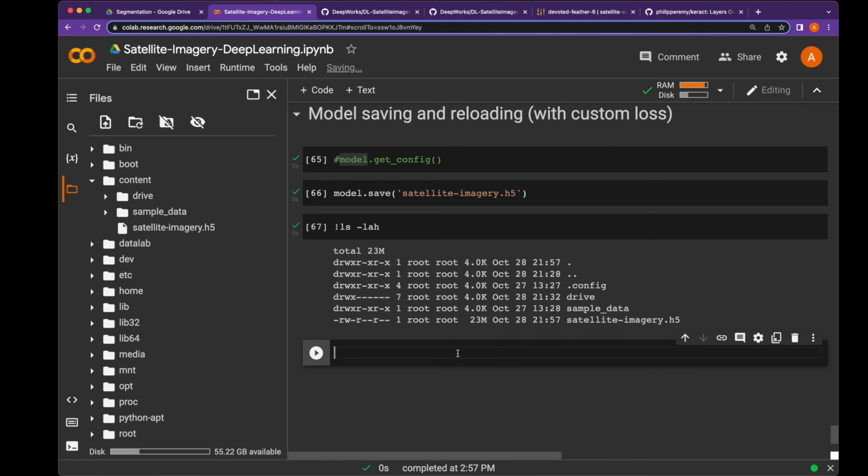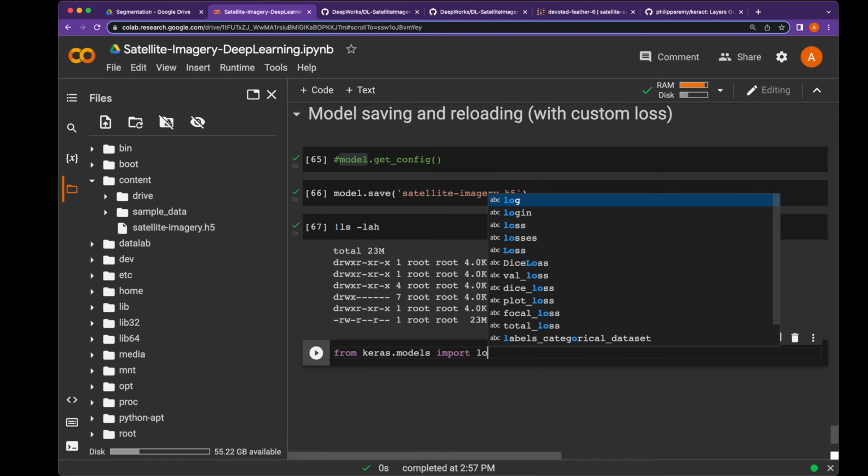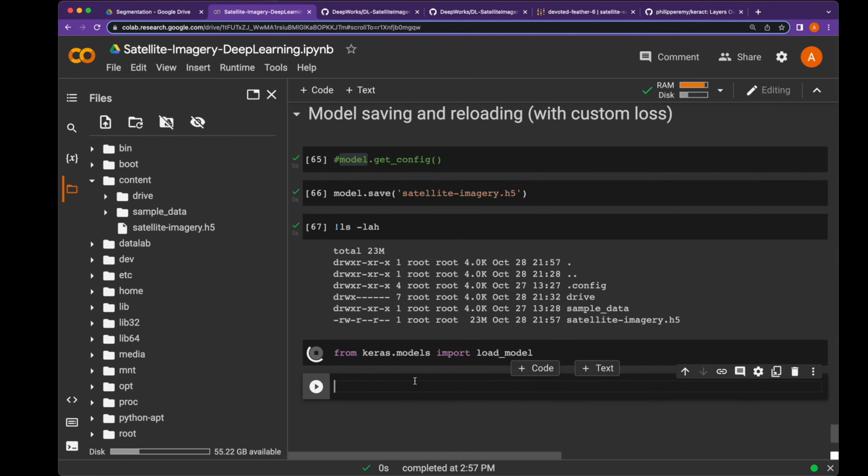It's about 23 meg. Now we are going to load the model, and in order to load the model, we can use the Keras library because this is a Keras model. So we could say from keras.models import load_model. So that's the method which we are going to use here, and we could say saved_model equals to, that's what is going to be our model. So we need to load the model, and we will provide the path. So it should be the content and the model name.